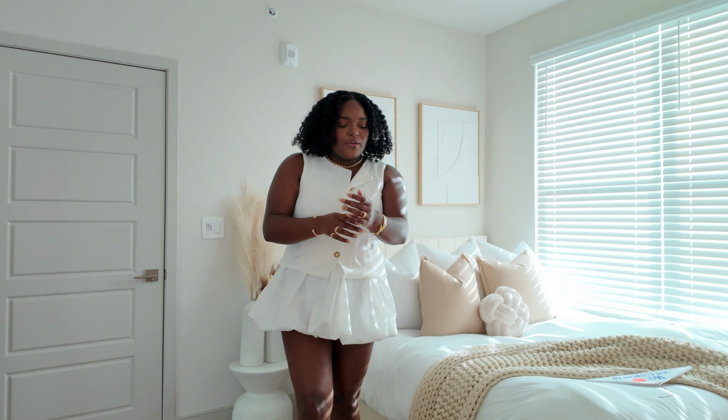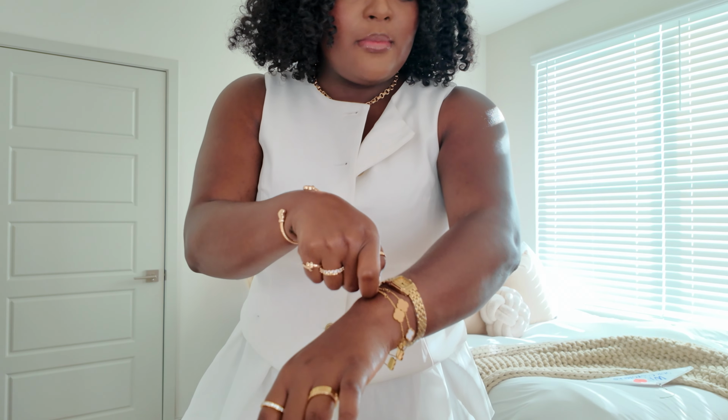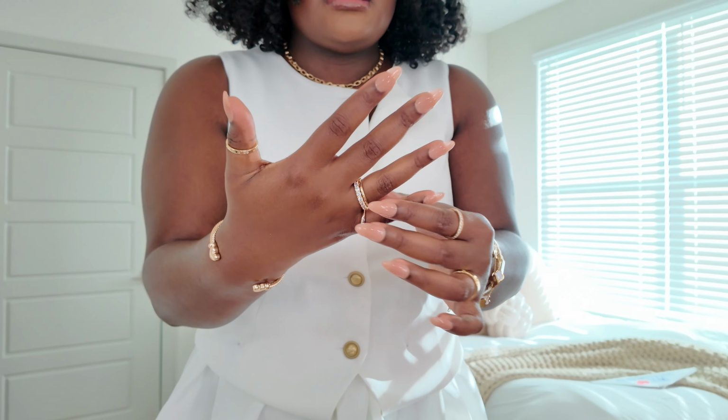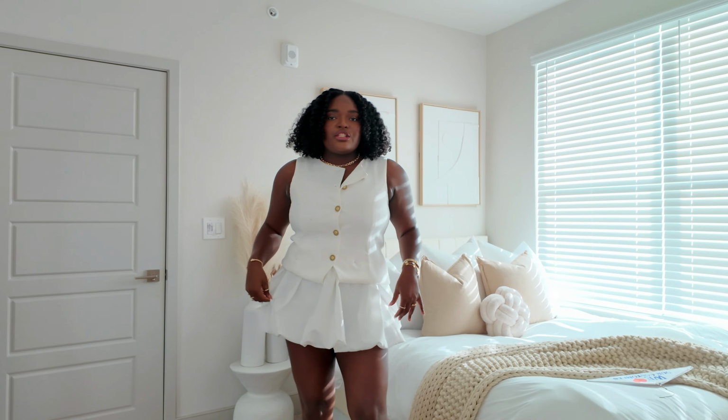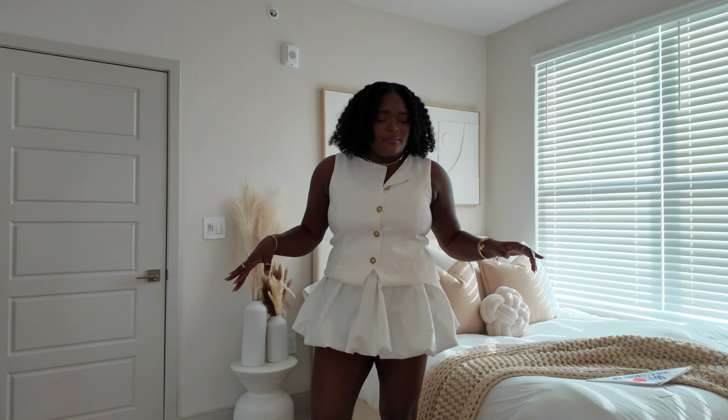Okay, so I'm all dressed. Hopefully you guys enjoyed the montage, but I wanted to tell you guys where everything is from. Everything's from Amazon, I think. Rings from Amazon. This is all from Amazon. This is from H&M, this heart open bracelet. And then these rings are from Amazon as well. The vest is from Amazon. The skirt, I believe, is from Amazon, as well as the shoes. So everything brought to you by Jeff Bezos, honey.